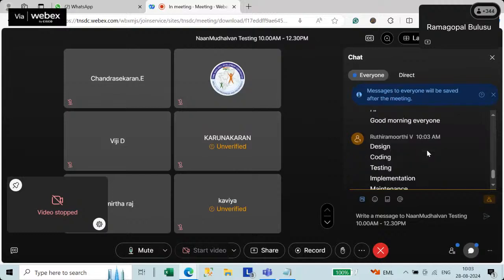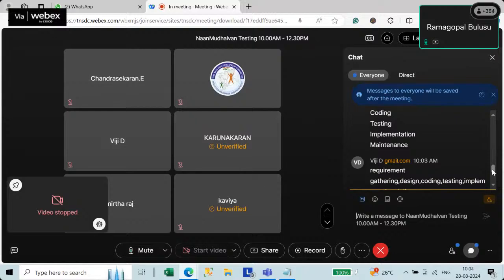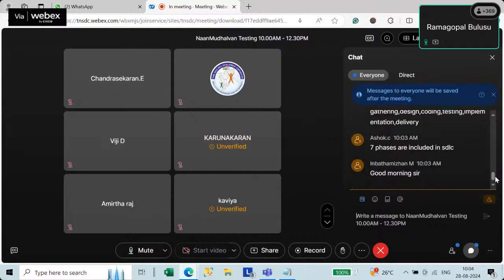Requirement phase over, creating a plan over. Okay, design, coding, testing, implementation, maintenance. Vijay is also mentioning requirement gathering, design, coding, testing, implementation, delivery. Seven phases are included in SDLC.